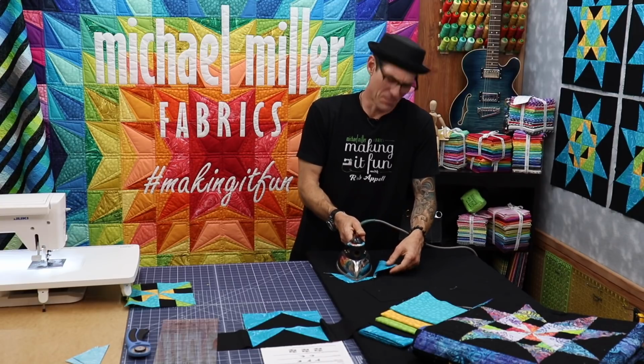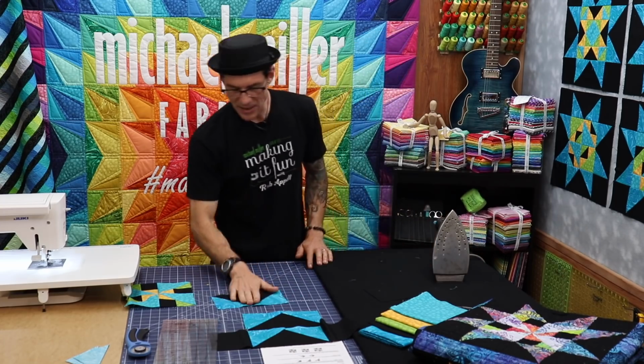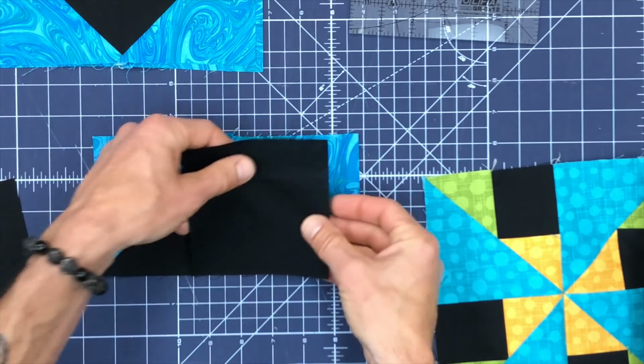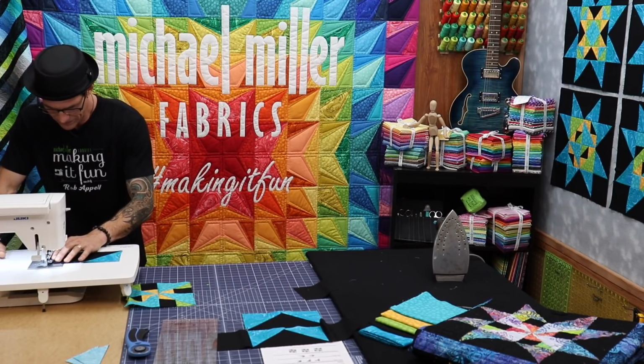Excuse me, press them over to the blue. Open would mean to have the seams go in both directions. I'm just pressing to one direction there. And now that that's made like that, I'm going to take these other 2 squares and I'm just going to sew them right onto the edges out here, making the long sides of the borders for these center pieces.